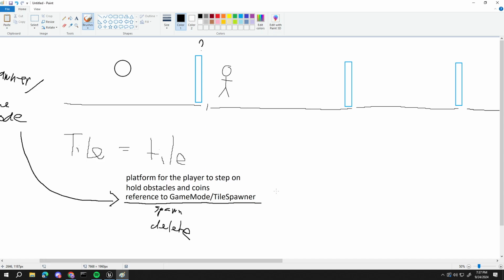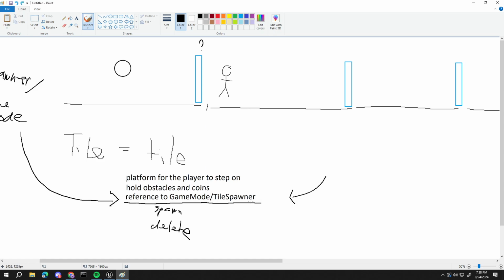But what if another programmer starts working on your project and sees, "Oy, my reference is a game mode. A tile spawner game mode." And he starts calling other things, and he starts doing other things. Kasi he has, si tile has power or has access to its functions.